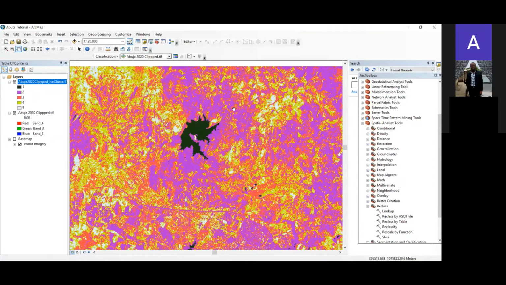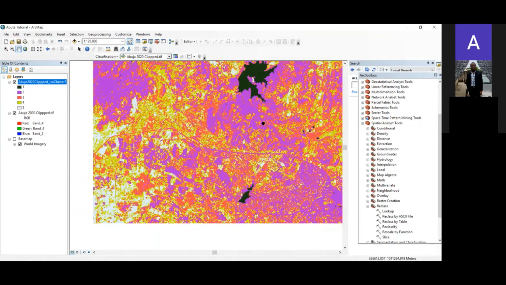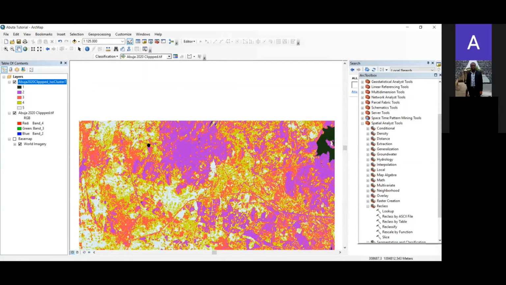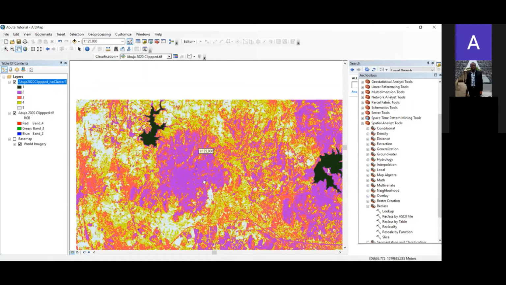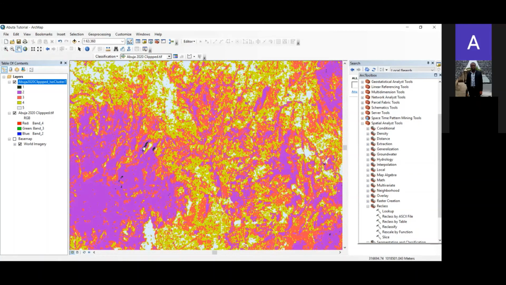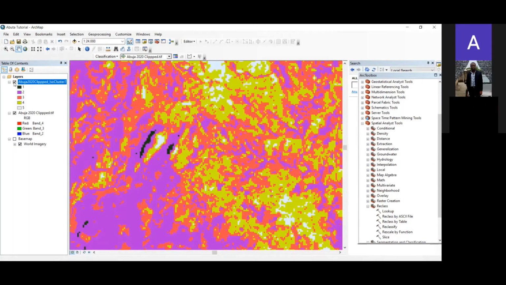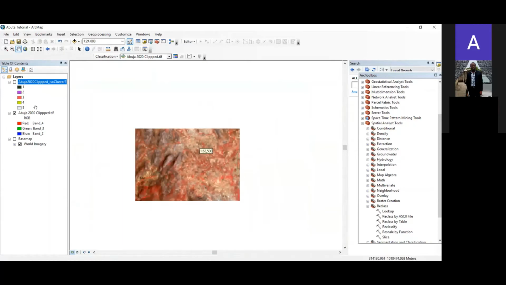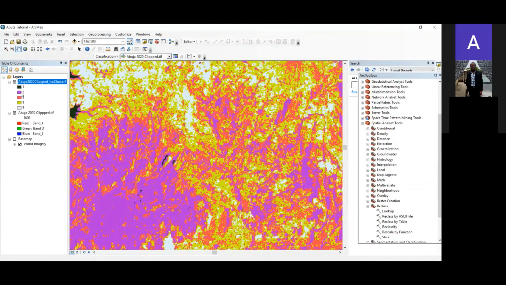Yes, 1 is water body, which is represented as blue. Here is water body as well. If I switch it off, you can always switch off, you can see it's water body as well. Okay, let us look at 2, which is ash color.